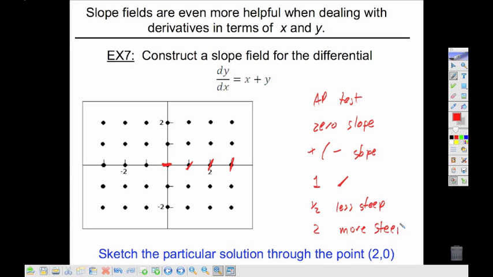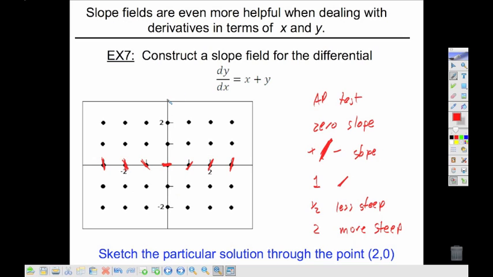Okay, so these don't have to be perfect, but we should try to get them about right. Mostly we want to look for making sure we have positive negatives and ones go in the right direction. So I've just made these a little bit steeper. Now as I move back, y is still 0, so x is -1, so my graph would look like that. -2, a little bit steeper. -3, a little bit steeper.